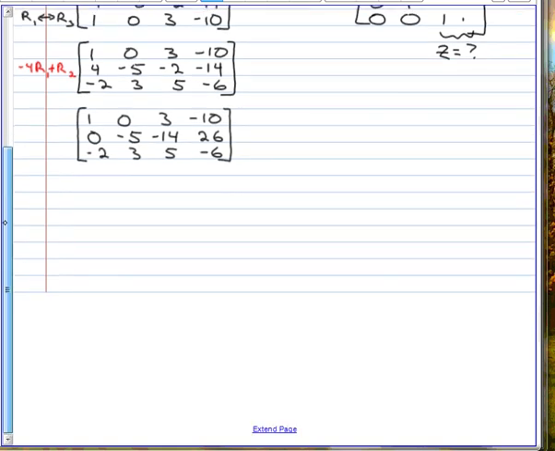So I've got my 0. What do I go for next? I need to make that negative 5 a 1. How do I make it a 1? I'm dividing by negative 5, or multiplying by negative 1/5, is how we write it. So on my next one, row 1 again is done, so I just copy it. Let's see, negative 1/5, that's 0, that's 1, 14 fifths, and negative 26/5.